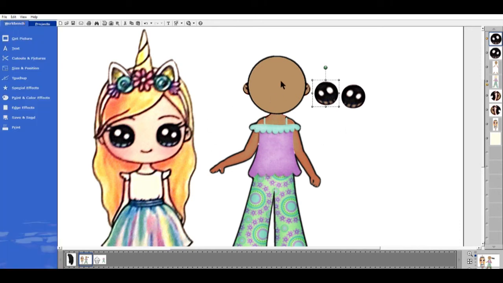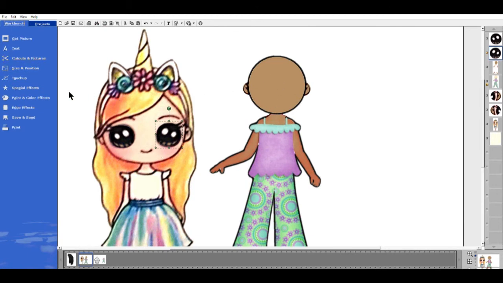So I want this doll to look as much like this one as I can, because that's what the customer wants. So I'm going to move these eyes back over her face, because that will give me the same distance between them. If I didn't do that, it would change the look, because the closer you put the eyes together, it will look different in the doll that I'm trying to make.